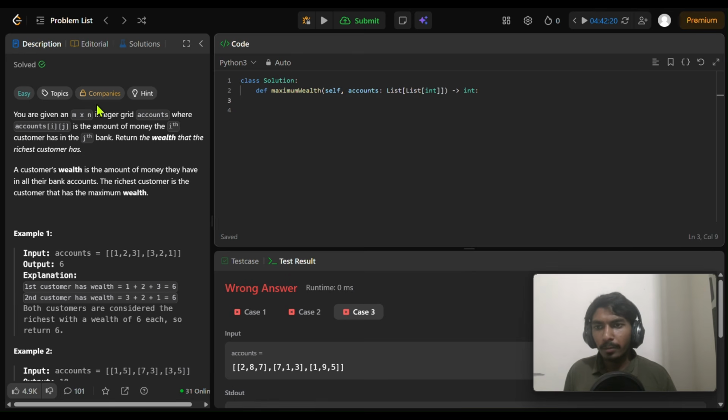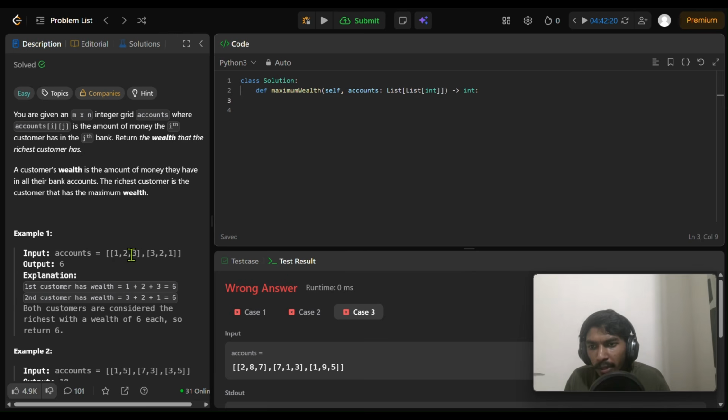Now let me explain the question. You are given an m cross n integer grid accounts, where accounts[i][j] is the amount of money the ith customer has in the jth bank. What the question is saying is the amount of money the ith customer has. As you know, i here represents the rows. So here 1 2 3 is the first row, 3 2 1 is the second row.